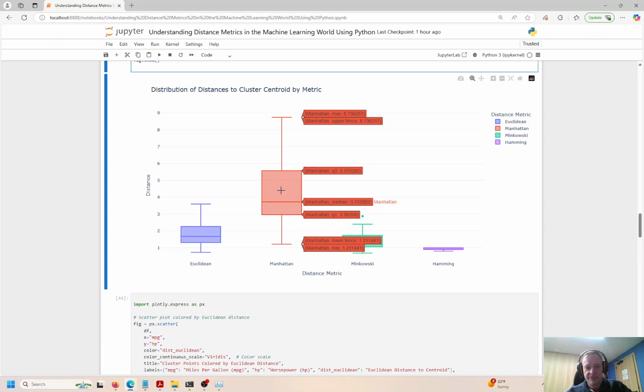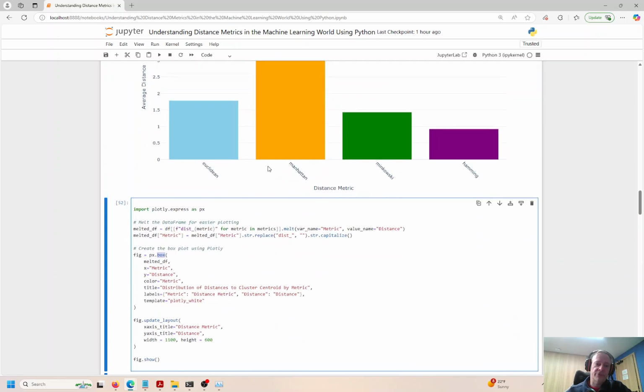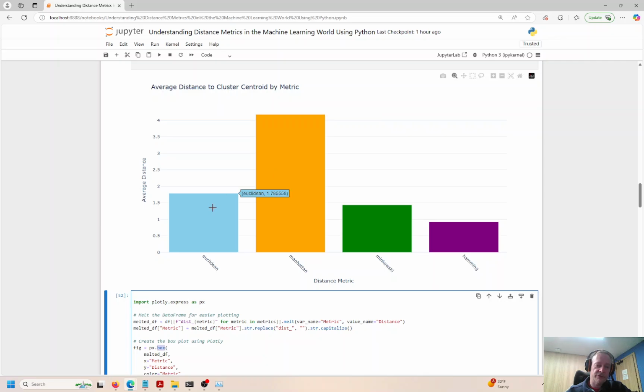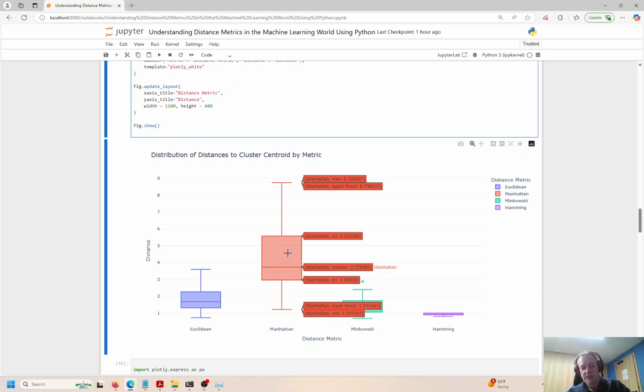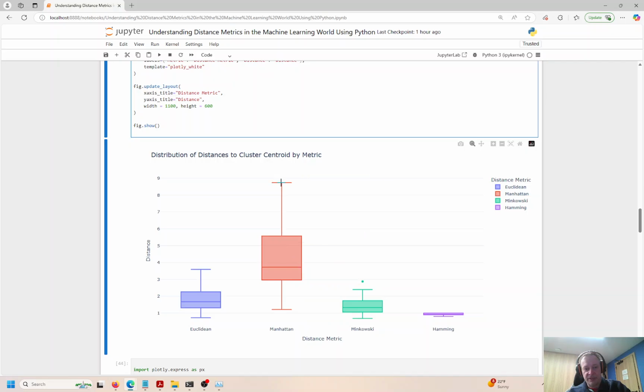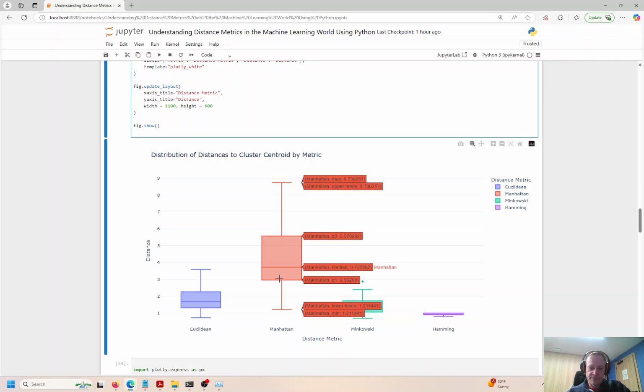You can tell that this Manhattan distance is kind of more dispersed, because you look at this, and this bar is much taller, this bar is shorter, right? Minkowski is even shorter. So you look here, the median is 3.7, the max is 8.73, maximum distance 8.73, minimum is 1.21.